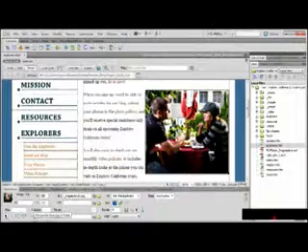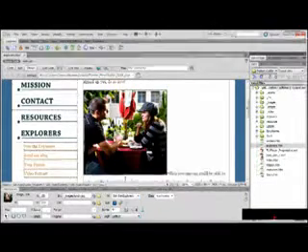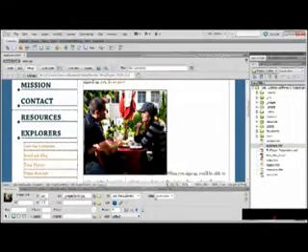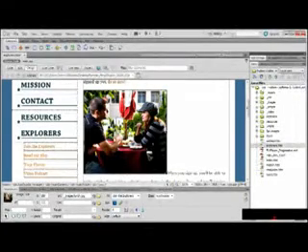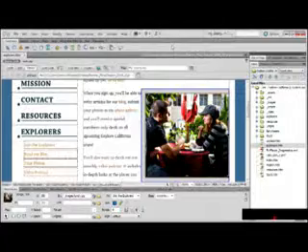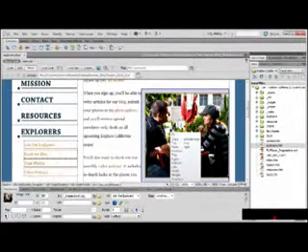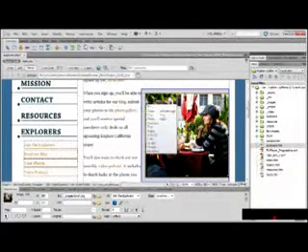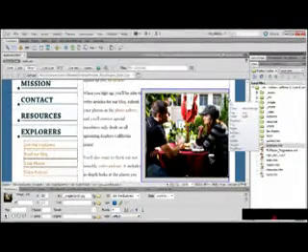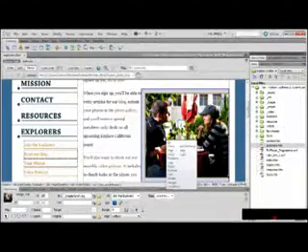So I'm going to remove my H space, and I'm going to take my alignment back to default, because there's another way to do this, and it would be modifying our images through CSS. If I select this graphic, I have one more option available to me here in the Properties Inspector. I have this little class pull-down menu. I'm going to grab that, go up, and choose Article Image. And sure enough, it lines over to the right just like I wanted it to. It gives me enough padding, 16 pixels worth, so that the text isn't butting right up against the image. And it keeps it aligned to the right edge, which is exactly what I wanted to do.